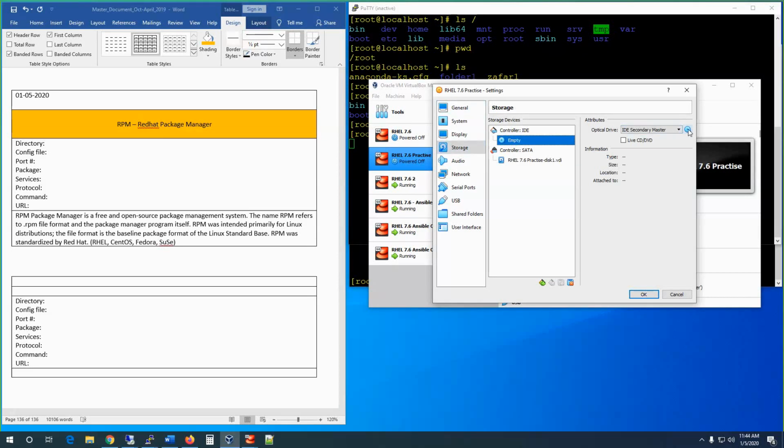And then what I'm going to do is attach a CD. Let me take a screenshot of this here. Alt print screen.